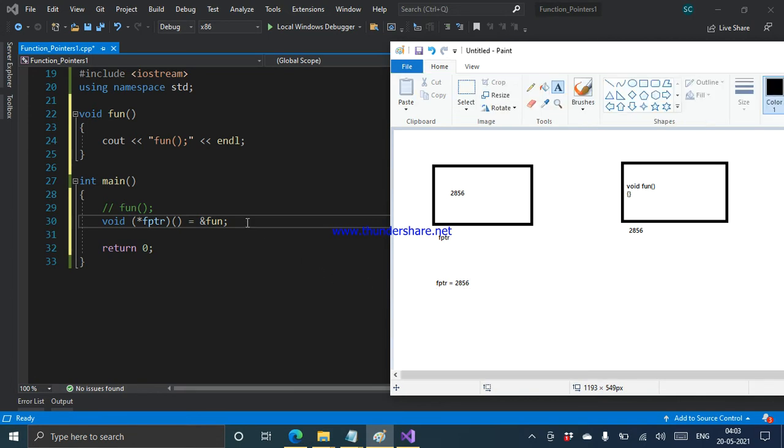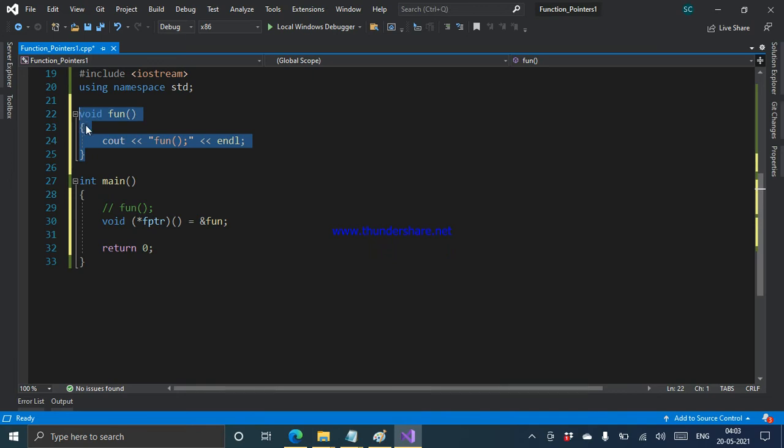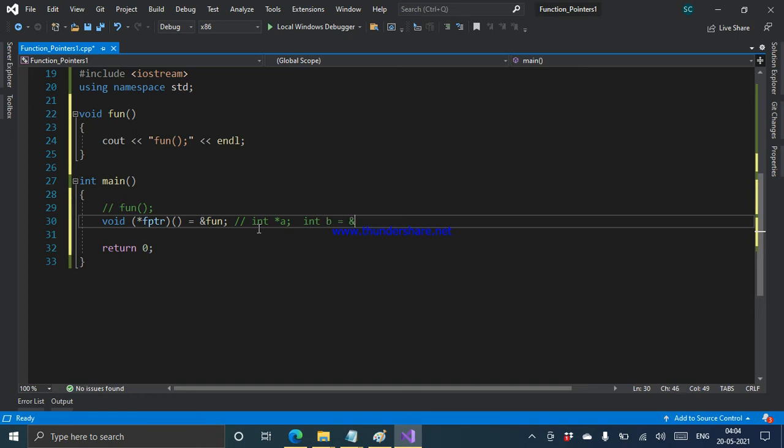Okay, so why are we writing all this? To call this function indirectly, using pointer variables. It is the same as int star ptr: suppose you have int star a, and you have b is equal to address of a. Just like the normal way you write a pointer variable, this one and this one both look the same, so we don't get confused. So with that function pointer I am calling the method.